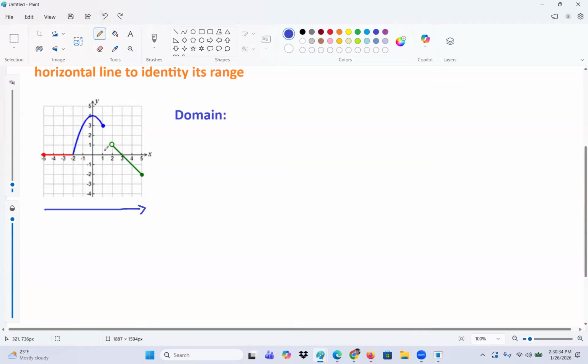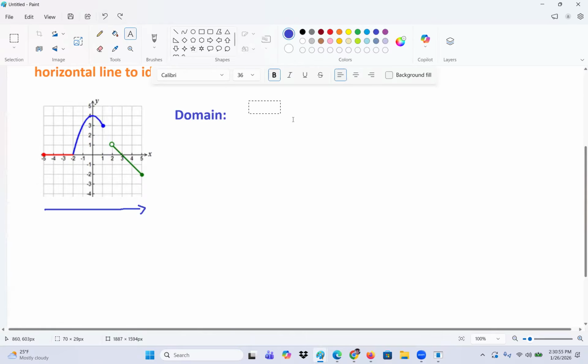However, when you go from the left to the right, we start at 1, so it's going to intersect the point when x equals 1 and y equals 3. But when we go from 1 to 2, for example, there's no curve that this line intersects, okay? So in other words, we're going to start the domain from -5 to 1. And those are solid points. So when we have a solid point, the closed circle, we have to use the bracket, right?